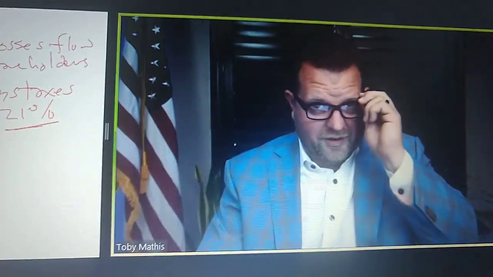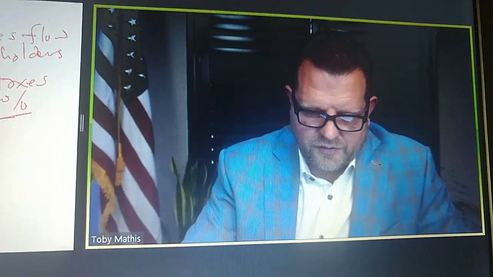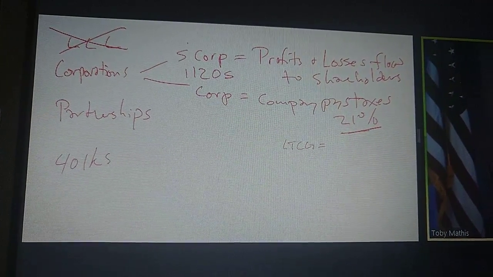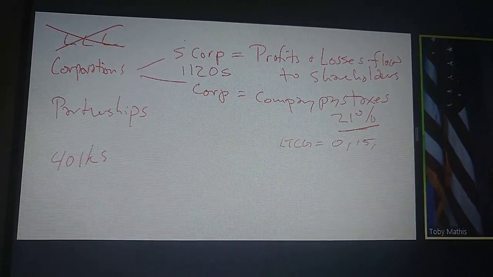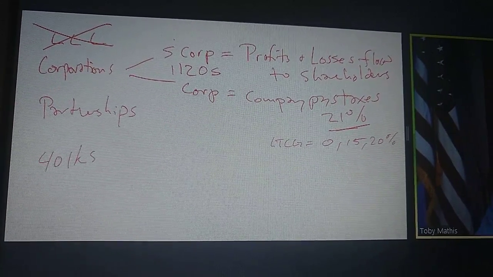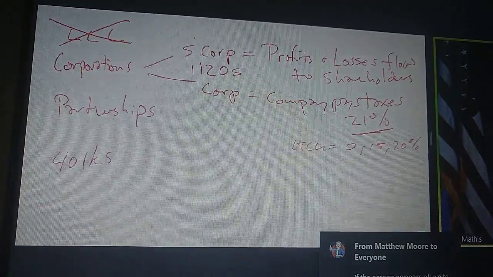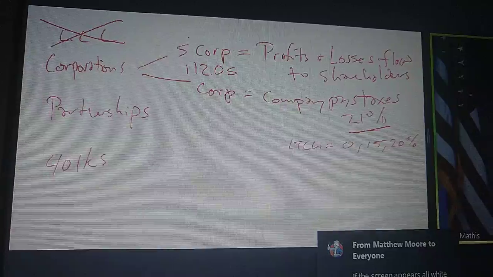So you could get really killed in taxes. That was prior to 2003. But the accountants never stopped repeating what they learned in school. And rather than doing the math, if you do the math, you know that the long-term capital gains, I'm just going to write this up real quick, is 0, 15, or 20%, depending on your tax bracket, or really depending on how much you make. It kind of follows the tax bracket. The highest tax bracket, you're going to be at 20%.